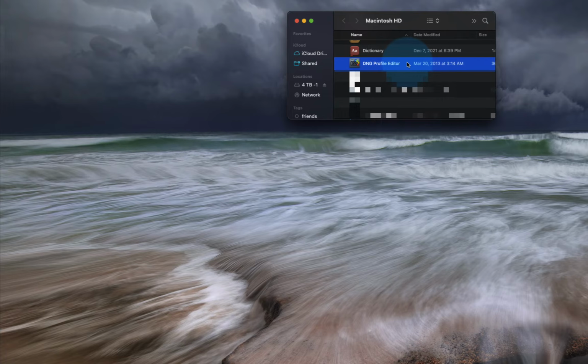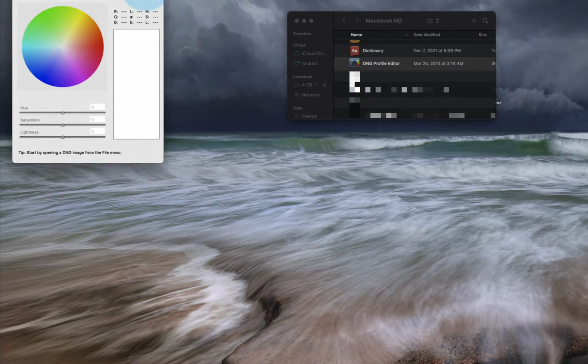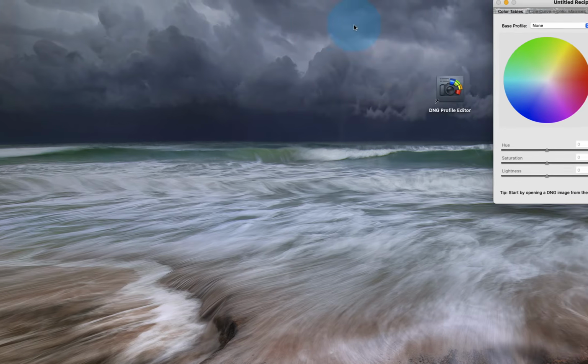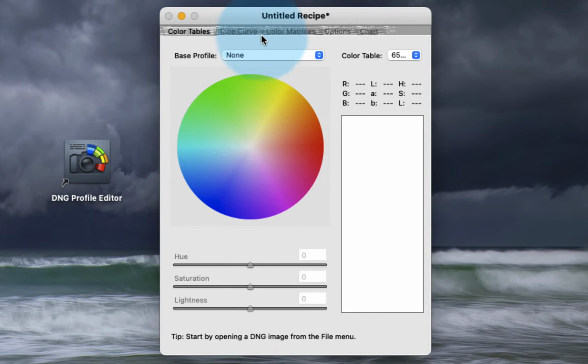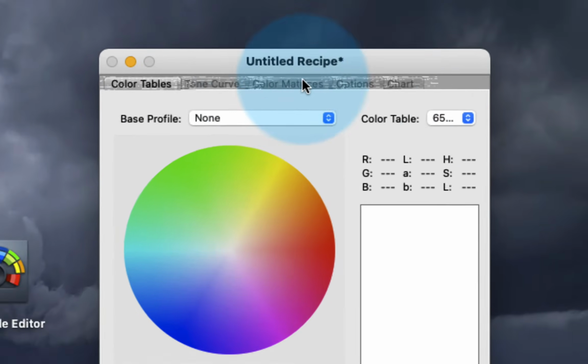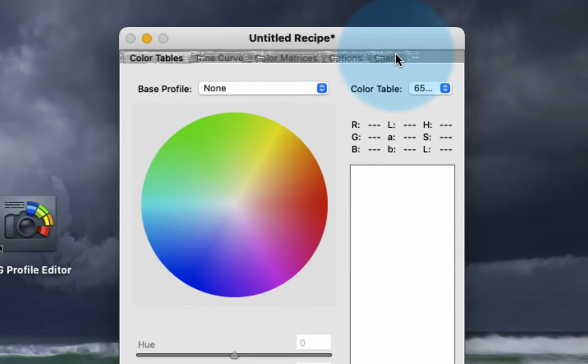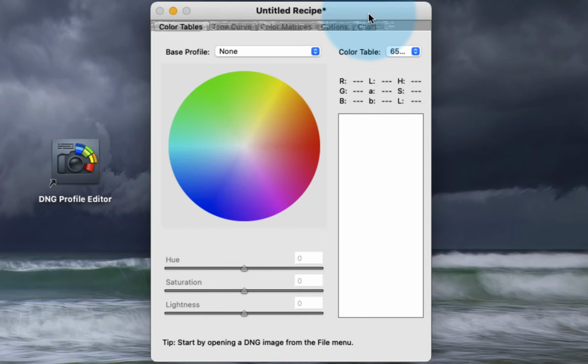Good idea to pull the icon where you're used to opening your programs. I'll double click on it. It's open. You will notice with the newest version of Mac, as of the making of this video, it looks a little wigged out, but it functions perfectly.